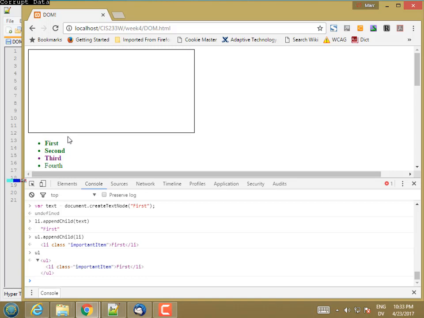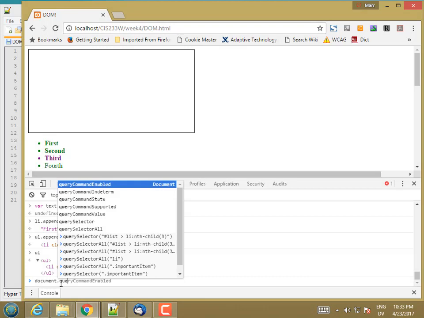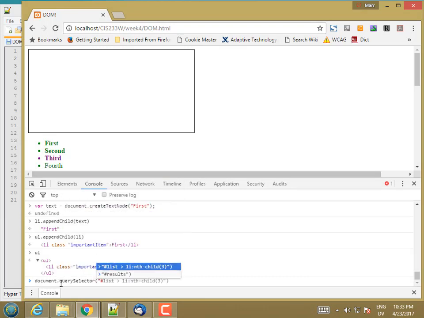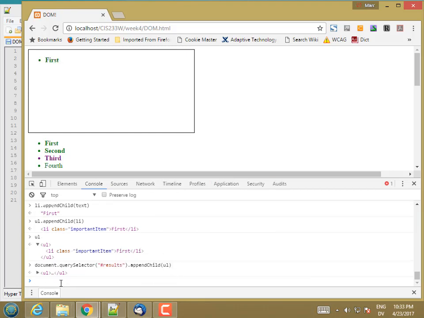And I can go ahead and add this to the results box anytime. So let's do document.querySelector('#results').appendChild(ul). So that adds my unordered list to the div box. Now if I want to add another list item to this ul, let's go ahead and make another list item.